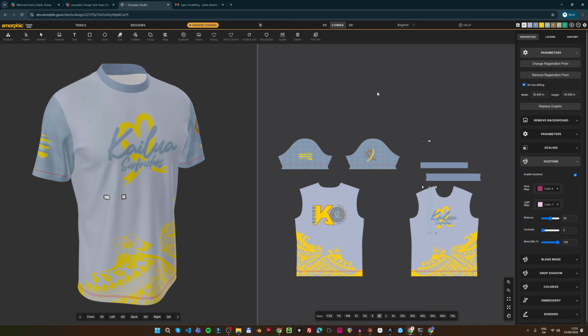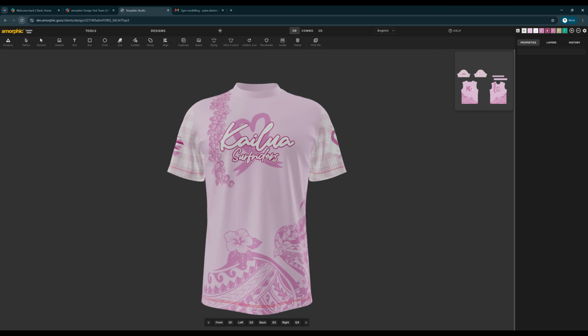So now we have it completely indexed. And that's how we index colour. So now we can do variations without changing the design.